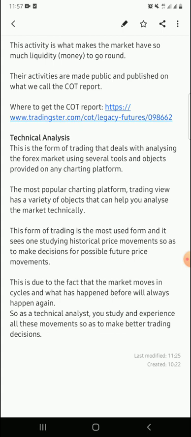Okay, so now when you look at the past price movements, you see what price did in the past. You take out your objects, you see lines, rectangles and all of that. You mark out all those areas that price used to move, and then you notice that when price comes back to those areas that you drew out in the future, it will most likely react to those areas, causing more movements in a certain direction. Okay, so now let's open our TradingView app and see what I'm talking about.